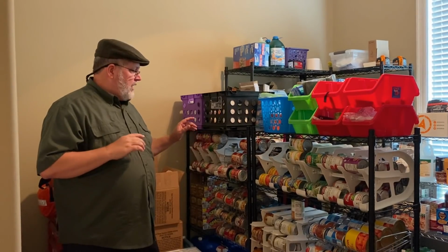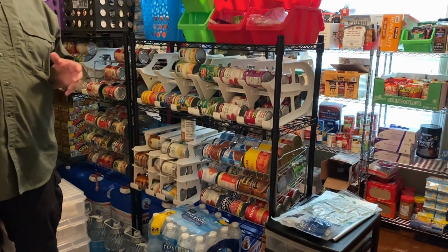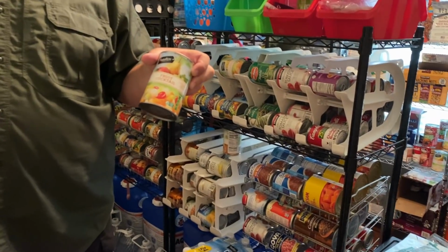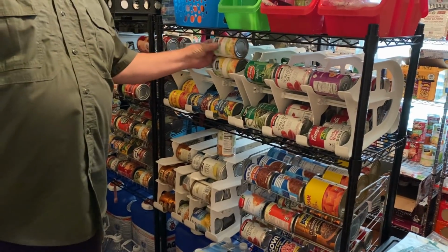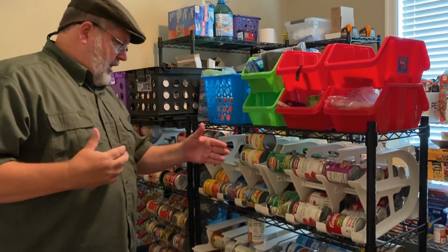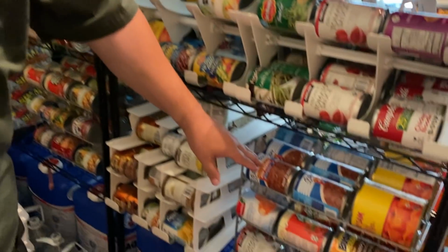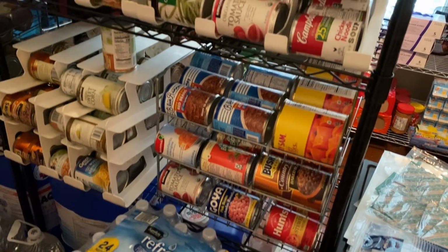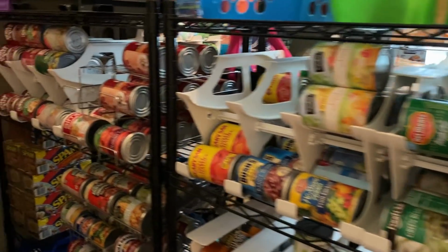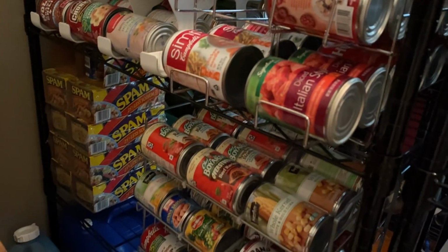Where do we start? I like to start with canned foods. The reason being is very often we don't have a lot of money, but if we buy 1 or 2 cans of extra food and mix it up every time we go to the store, before you know it, you've got a bunch of extra cans. As you can see, I've got a lot of cans and a lot of variety here. I've got beans, yams, different soups, vegetables, fruits, more beans. And if you can see in the corner, I've got meats. It's very important to diversify.